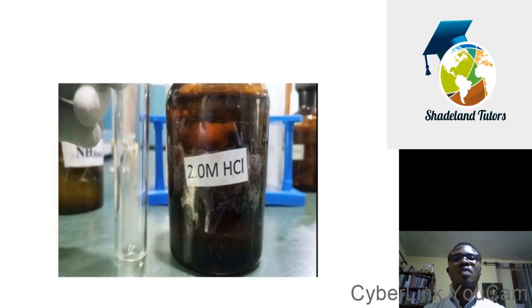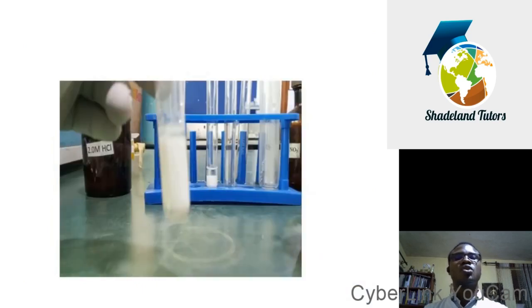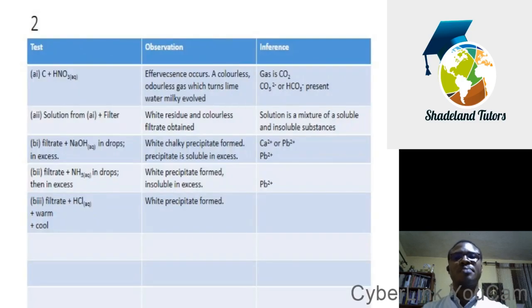All right, so very quickly, this is HCl. We are going to add it to our sample solution. It's going to give us a white precipitate, a white chalky precipitate. So we're going to put it there that a white precipitate is formed. Then this precipitate on heating, if you warm it, either place it on a hot water bath, or you warm it gently, carefully on a Bunsen burner using a boiling tube for safety, or a Pyrex test tube, you will notice that the precipitate will dissolve. So on heating, we will report that the precipitate dissolves.